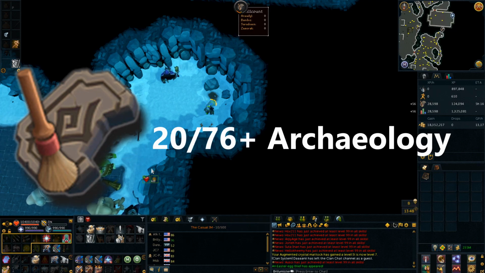So another requirement to do any of the materials I'm going to show here is at least level 20 archaeology. It doesn't take very long to get, and it's well worth it if you're a low level and want to make some really easy, quick money to get your account started. Especially if you have an alt or something as well, it's a very easy requirement to get just if you want to do some AFK money making in the background.